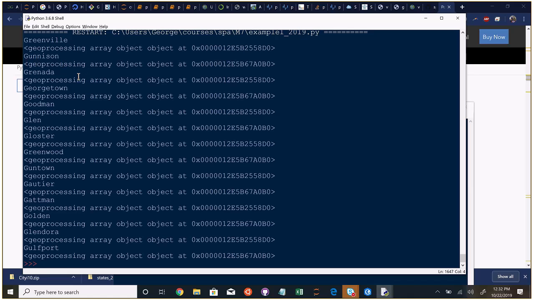There's Gunnison, there's the first part. Grenada, there's the first part. We go down to GHY, there's one part. So there's just one part in each of those because they're all only one contiguous geometry.